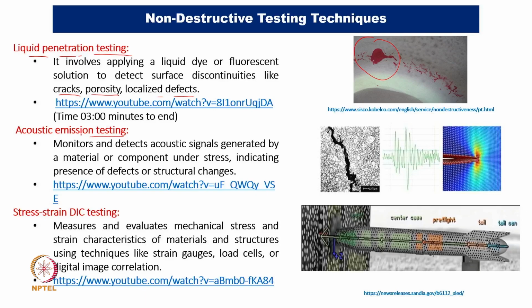Now, acoustic emission, which in the previous lecture we covered, and stress strain DIC, which we also covered in detail. We also mentioned that the way thermal emission occurs, acoustic emission also occurs from different materials and different processes, whether the crack is getting initiated, the crack is getting propagated, or the coating is getting damaged, getting cracked, or delamination is happening. Acoustic emission will give a kind of report, or signals, that we need to capture and do good post processing on. If the post processing tools are available, then we can go ahead with the acoustic emission test also.